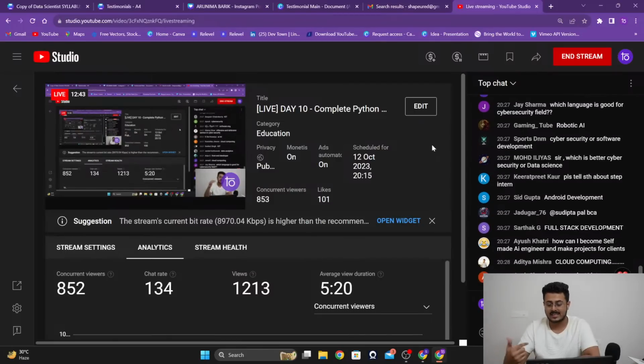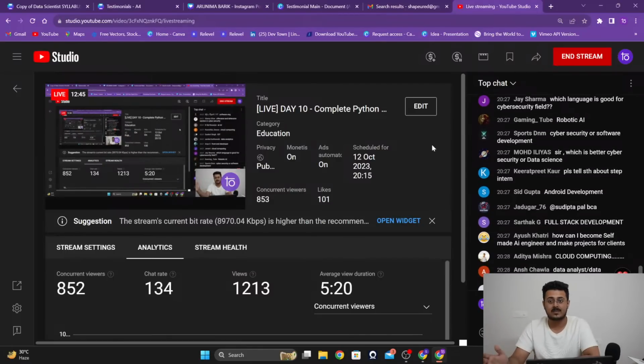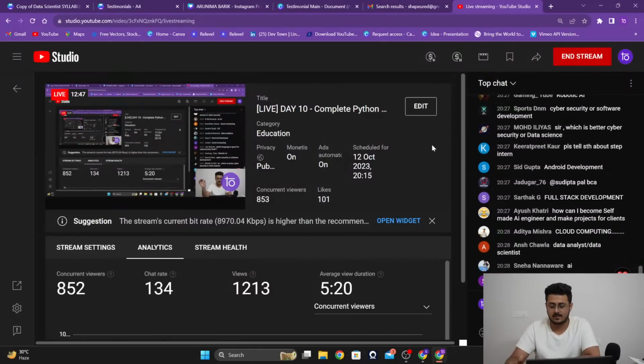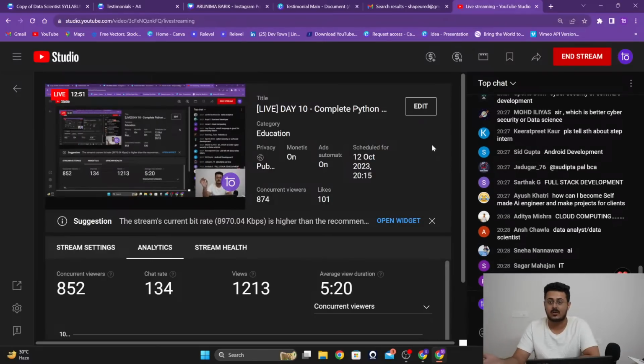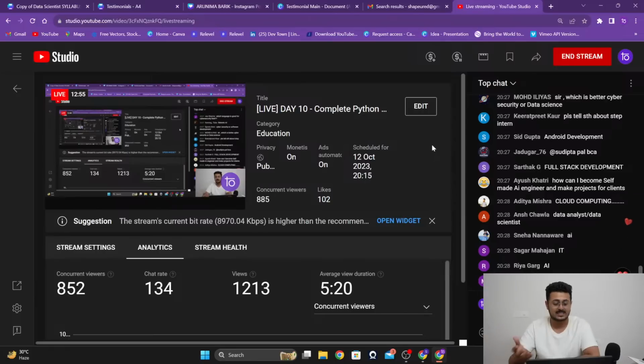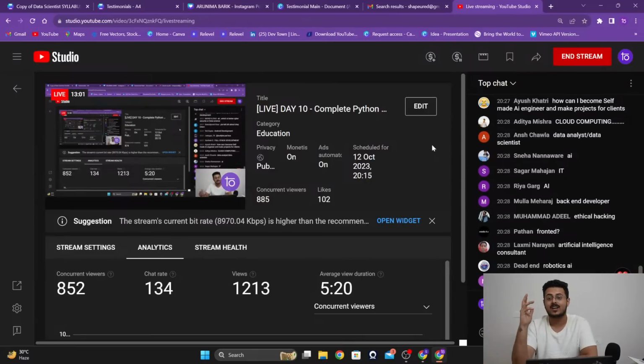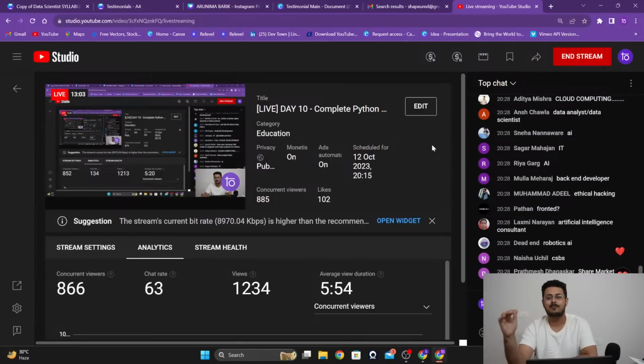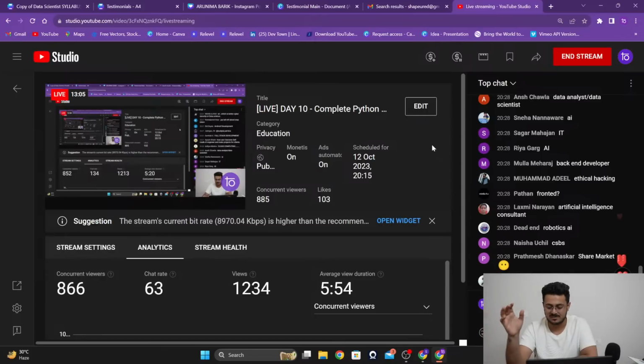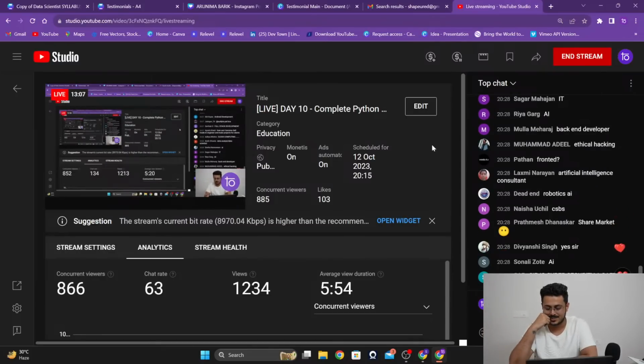So for those who are interested in app development, you still have to learn full stack development at the end of the day itself. Cloud computing, okay, if you are even interested in cloud computing, then again you have to go further with full stack development. Okay, that's really great. Many of you guys are actually interested in the right things itself. Artificial intelligence consultant, okay. Just keep it up as a software engineer itself. That will be my suggestion to you.